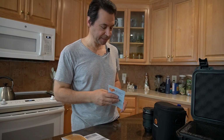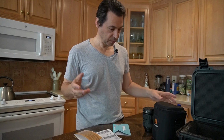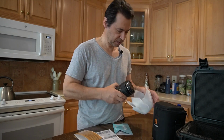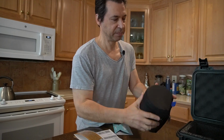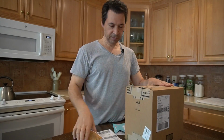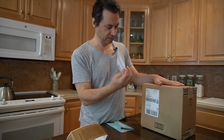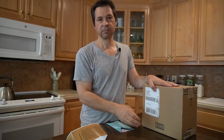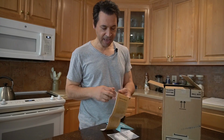As you can see, it's not gonna be damaged when it arrives. When you're done with it, you pack it all up. So I put the lens back here, put this back in the pouch, put this back here, fasten that, put this back in the box, then you secure it with this tape, just tape here. And then the shipping label that they give you goes right over the one that's already there. And that is it.